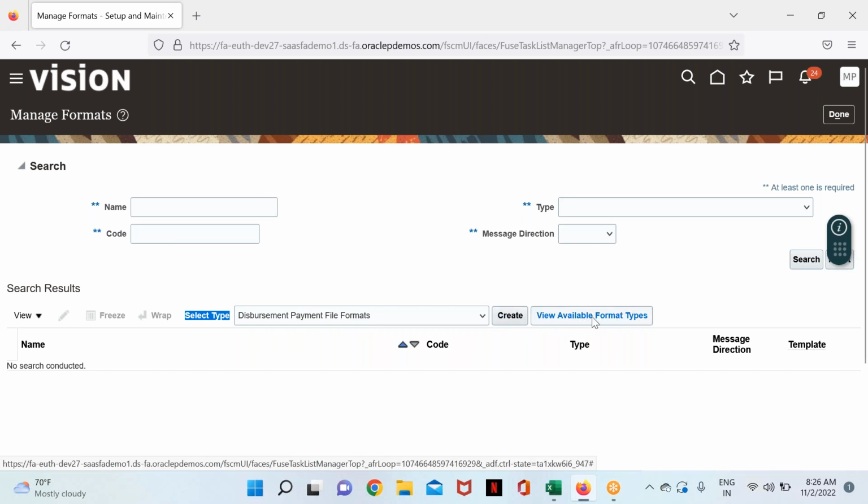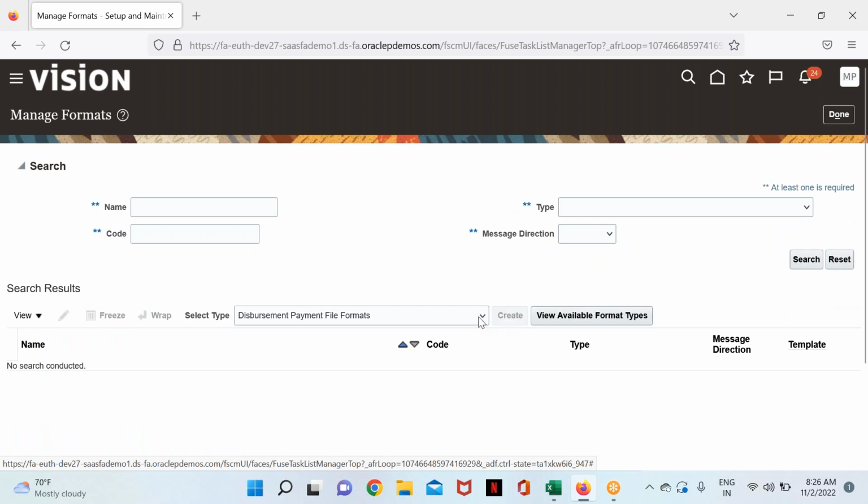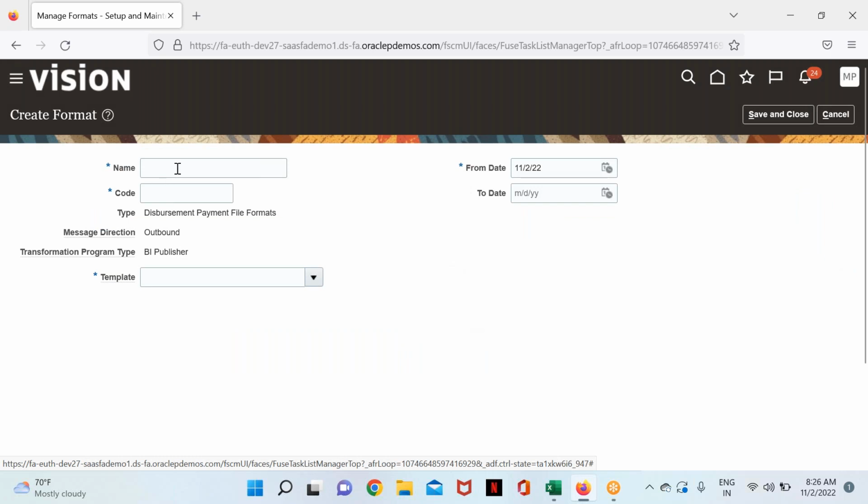If you click on view available format types, it shows you what format types are available. These are the format types available. But our objective is to create a format, right? Let us see what it asks.